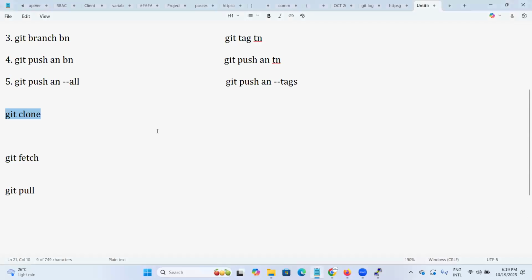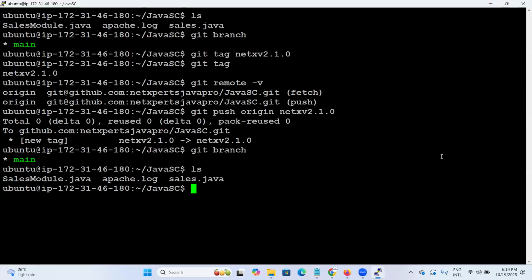So if you want to get updates, use git fetch. Now see, look at here: git fetch.